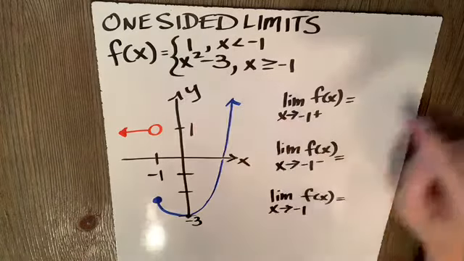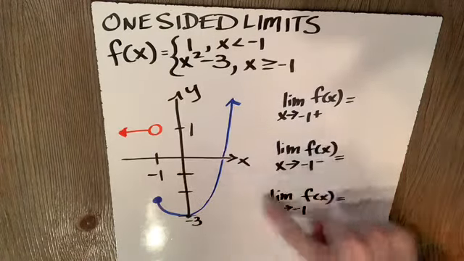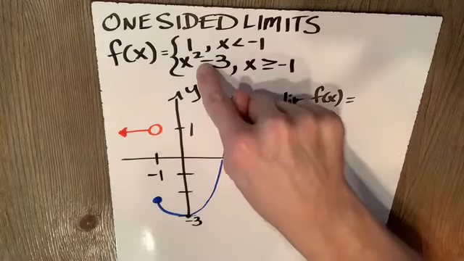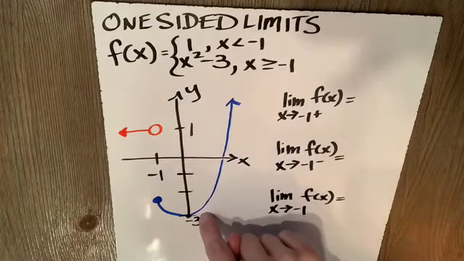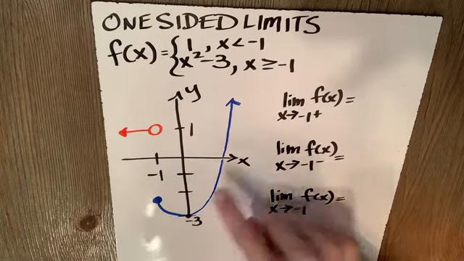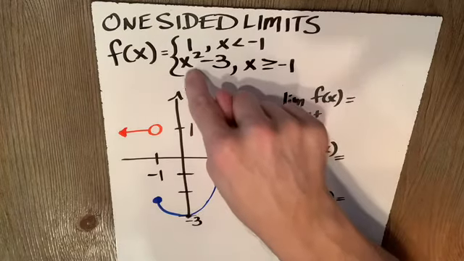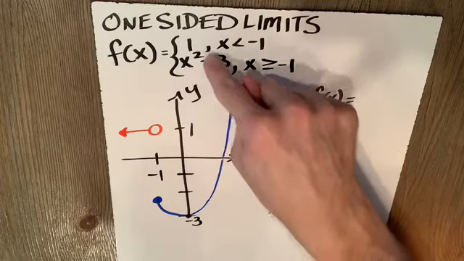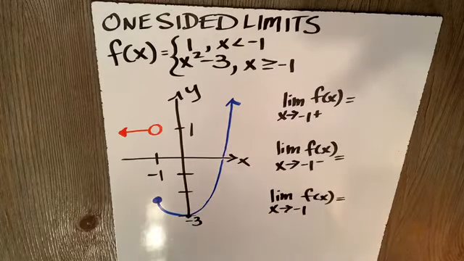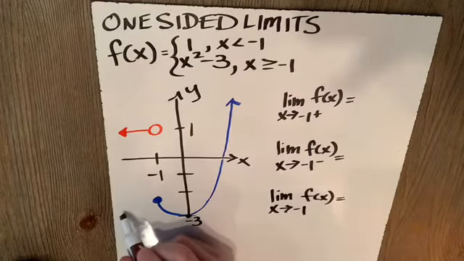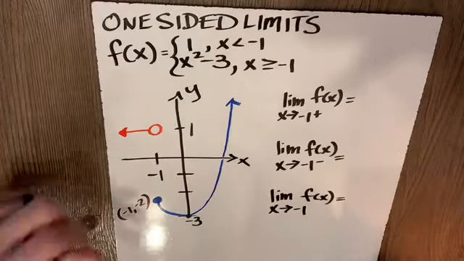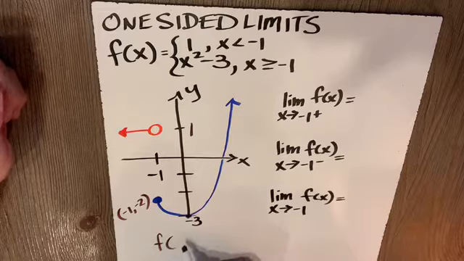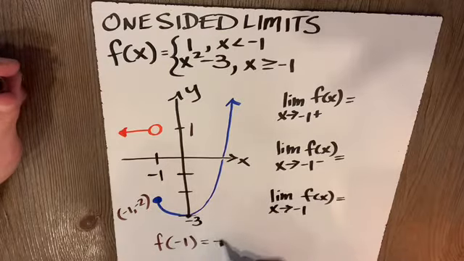Here is y equals x squared. We know that to be that U-shaped parabola, but moved down 3. So it doesn't surprise us that the 0, 0 point becomes 0, negative 3. Now, if I put in a negative 1 for x, negative 1 squared is 1, minus 3 is negative 2. So we're getting this point here, negative 1, negative 2. Notice the function value of negative 1 is negative 2.